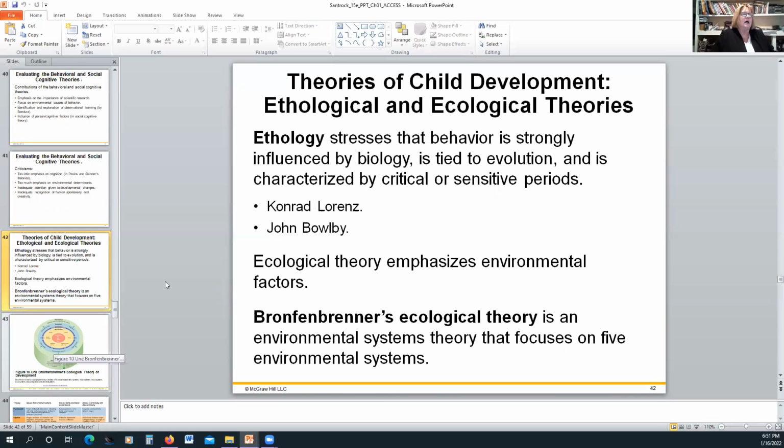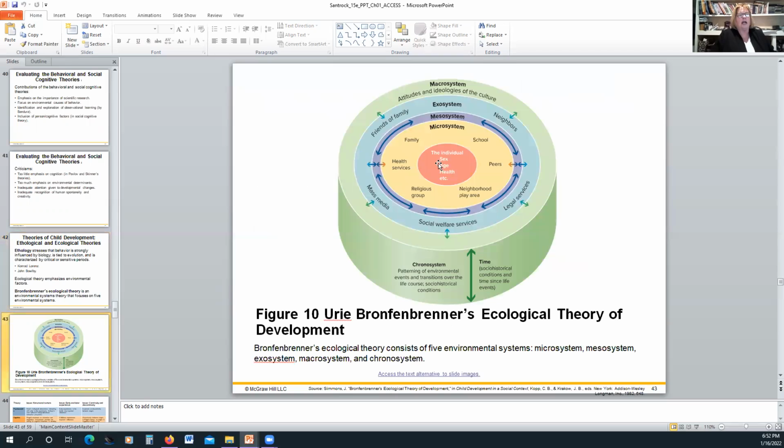He's in this section. Bronfenbrenner looks at the child or the individual and the things in their microsystem that affect them, their family, their school, their neighborhood, and how all those things in the microsystem interact in the mesosystem and the exosystem. What are the things that are outside of the child, the mass media, social welfare, etc. How do those interact in the mesosystem to affect the child? And then the chronosystem, of course, is bigger things outside of them as well, and how all those affect the child.